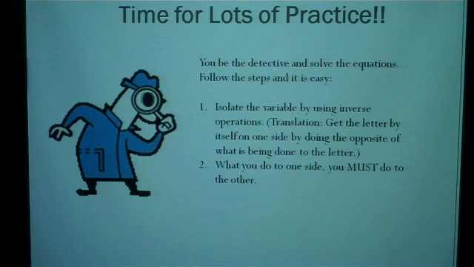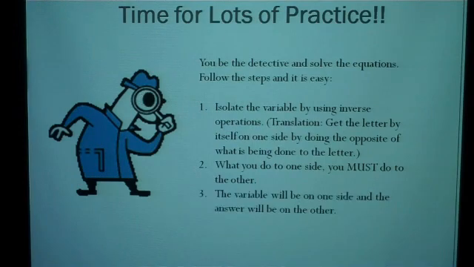Second step, what you do to one side, you must do to the other, and this is because of the properties of equality. The variable will be on one side of the equal sign, and the answer will be on the other. As always, check your answer. This concludes the lesson on solving equations with whole numbers.